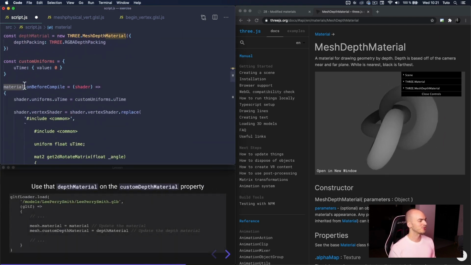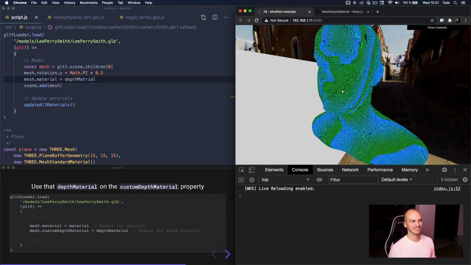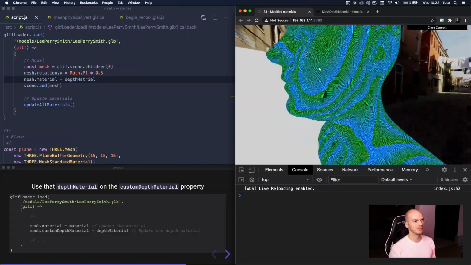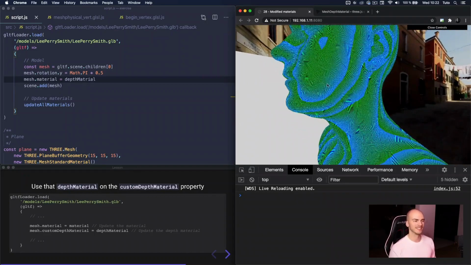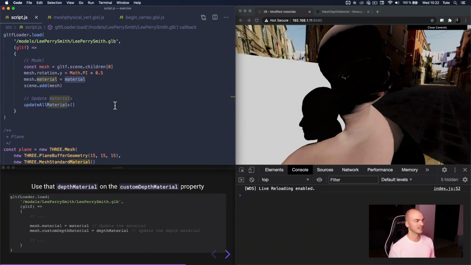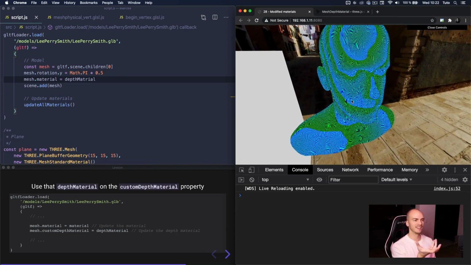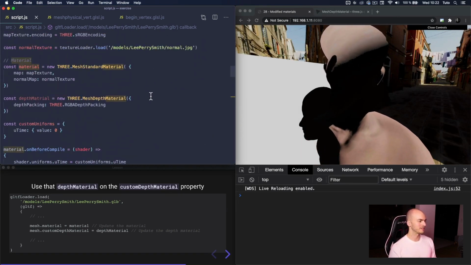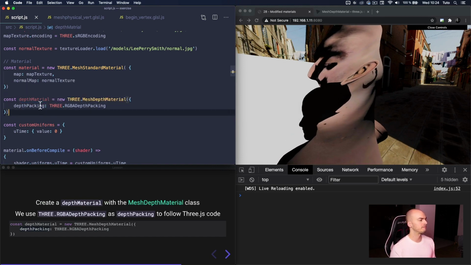Actually, maybe I can show you. I want to show you. Always the same. I just want to show you stuff. Yeah, it looks like this. See? And it looks really strange because we are encoding in multiple RGBA and we get a much better precision. And then Three.js will decode this data and get a better result. Anyway, let's get back to the result. Don't change it. I just wanted to show you. And by the way, the depth material, as you can see, it's not doing any stuff like that. This is the problem. So let's get back to the material. Okay, cool. That was a great example, actually. Be careful, I did a small mistake here. It's not depth material, it's depth material.